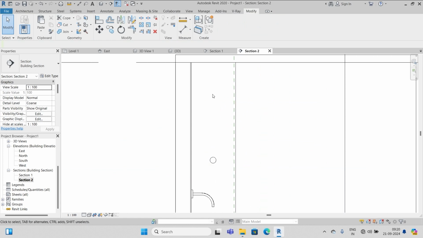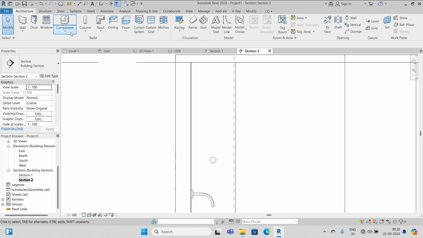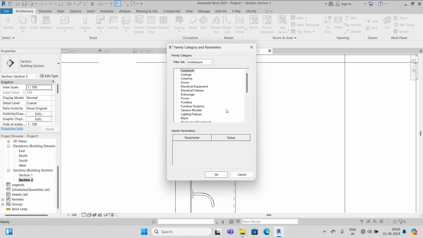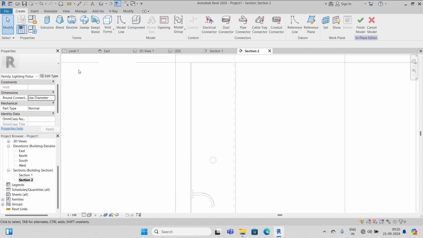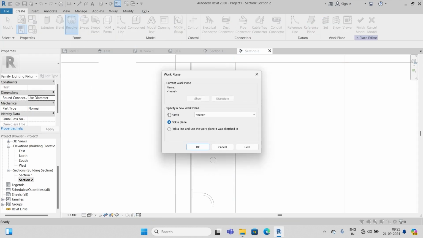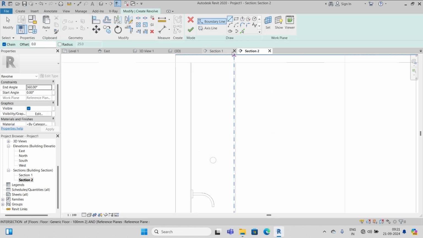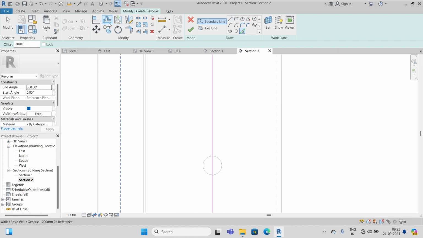Then I draw the hanging wire. For that I go to architecture menu, model in place, lighting fixtures. Okay. Go to this revolve. I set the work plane as the light bulb line. Then okay. I pick this pick line option, and I put 300 over here. Then I take the offset command. I put an offset of 1 mm.